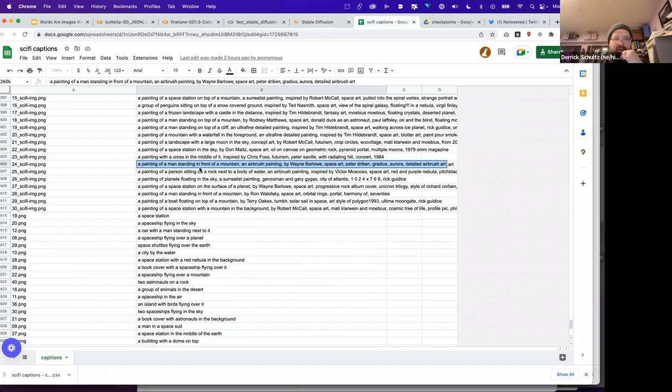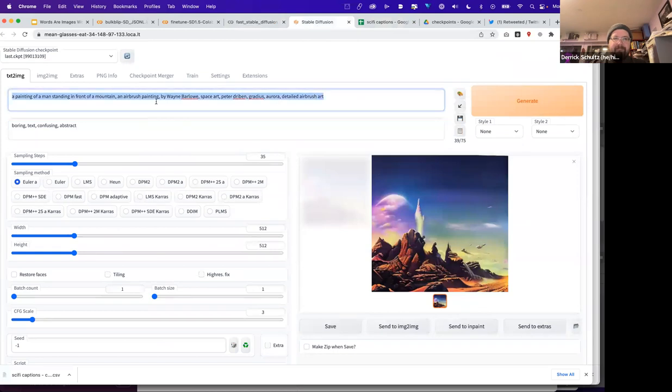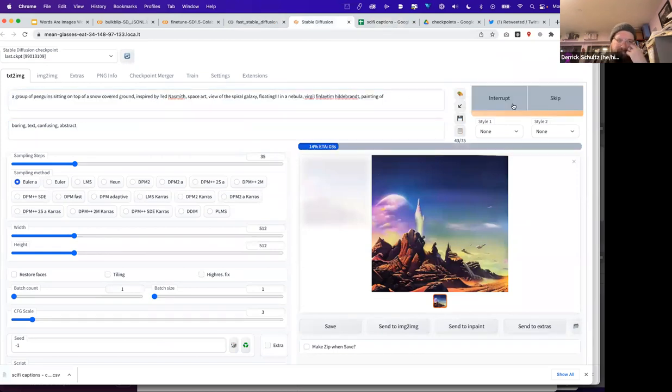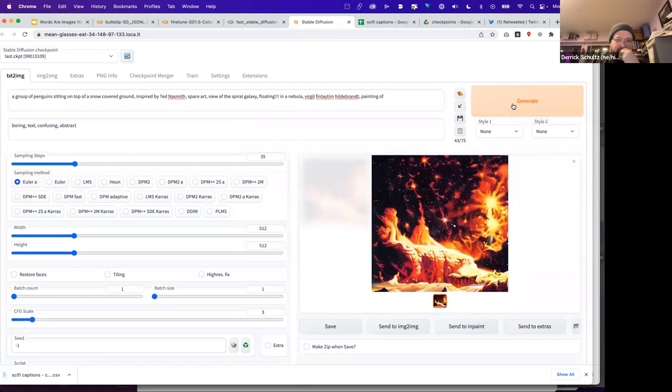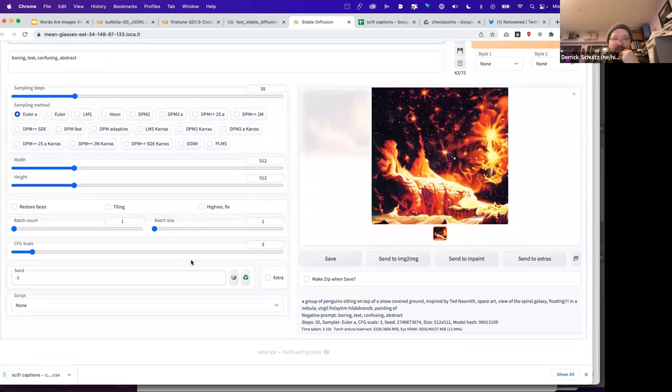So you can grab one more of these. Let's grab a group of penguins. Let's see if it knows about penguins. I would say it does not. Maybe it knows about a nebula. Maybe it knows about floating. I found this one really struggles with animals because there's not a lot of animals in the data set.